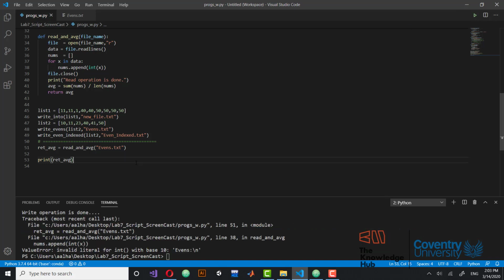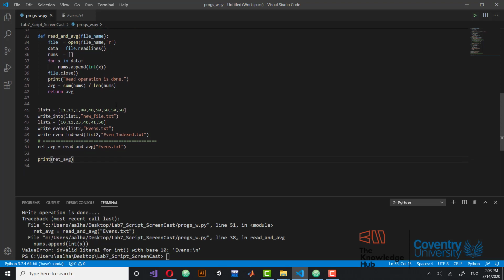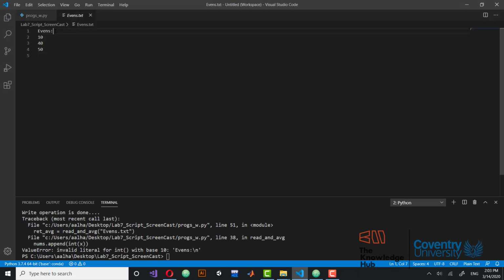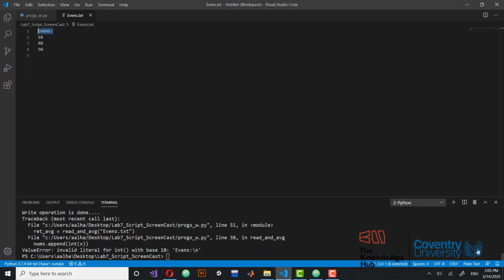Yeah, the problem here, and I intended to do this in front of you, was that in evens.txt, the first line isn't really an integer. It's not even a string that represents an integer.